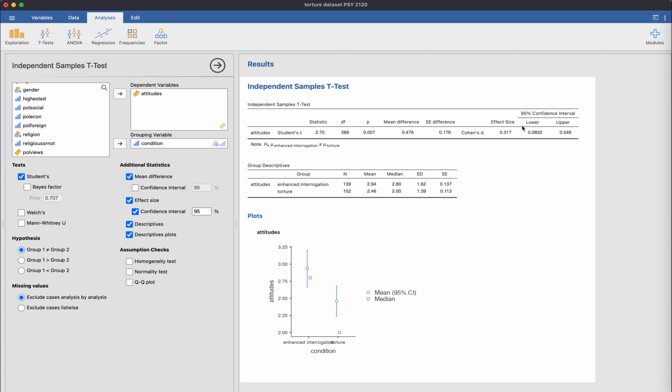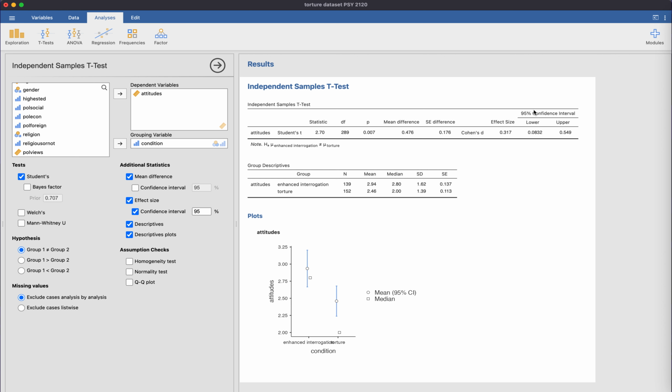I think we discussed this a little bit in class, but for a Cohen's d, looking at the effect size, anything below 0.2, we say there's no effect. 0.2 to 0.5 is a small effect, so this would qualify as a small effect. 0.5 through 0.8 is a medium effect, and anything above 0.8 is a large effect. This can be a number greater than 1, but anything above 0.8 is considered a large effect.